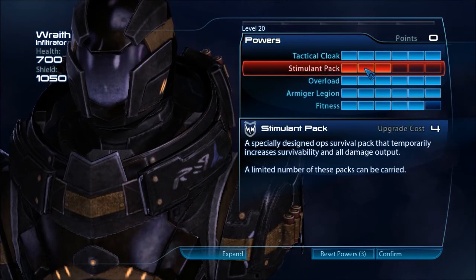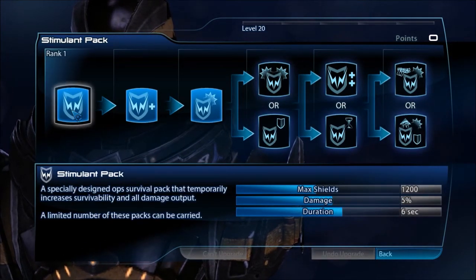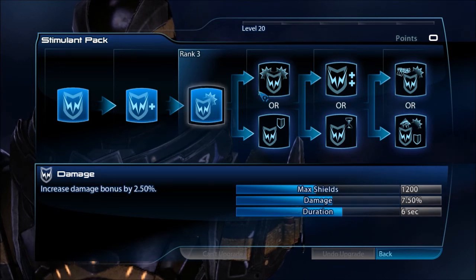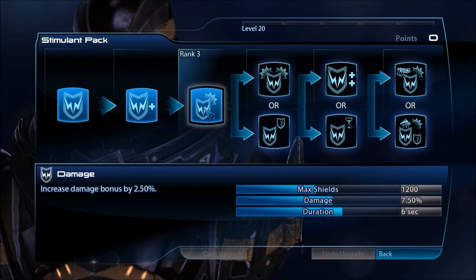Okay, and then for stim packs, with this power, this just uses your grenade slot, and whenever you use a stim pack, it will automatically restore your health and shields. So that's definitely something that you want to use, and it's really an excellent power. Well, actually, it's not exactly like an Auspex. As far as I know, I think it just restores your shields all the way. It doesn't restore your health as well. So let me just make sure I clarify that.